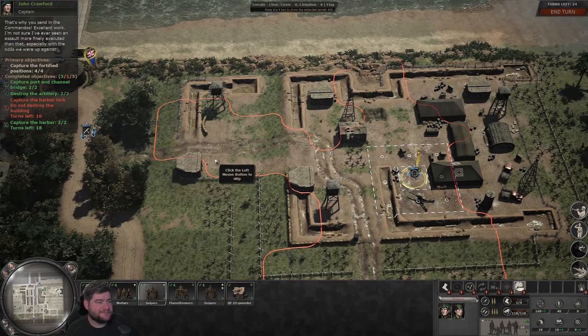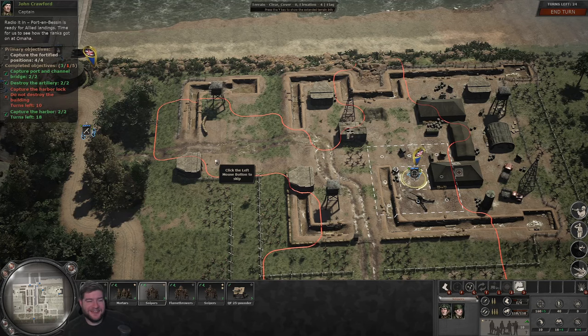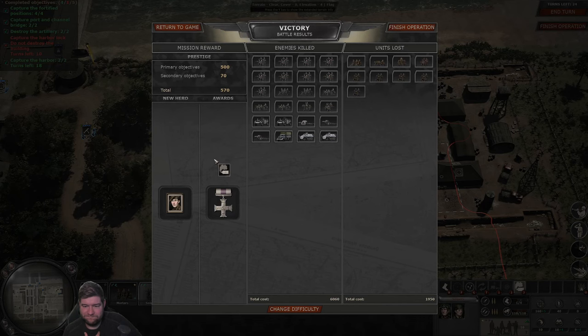The commandos. Excellent work. I'm not sure I've ever seen an assault more finely executed than that, especially with the odds we faced. Port en Bessin is ready for Allied landings. Time for us to see how the Yanks got on at Omaha. That's how it's done, lads. Okay, I got a medal for it. I mean, we killed a lot of stuff, but we'd lost a fair chunk as well. Oh, I saw those hero things.